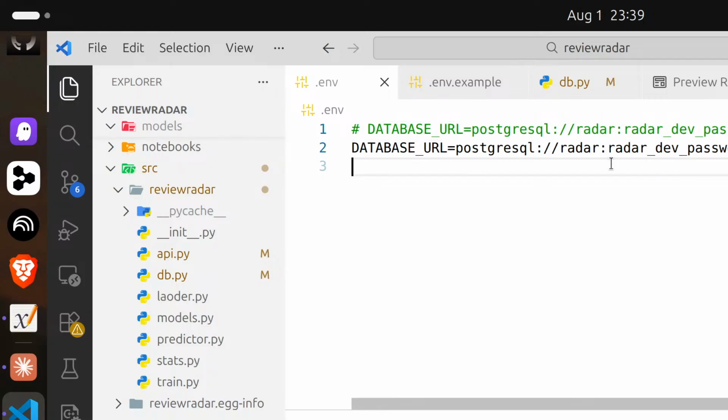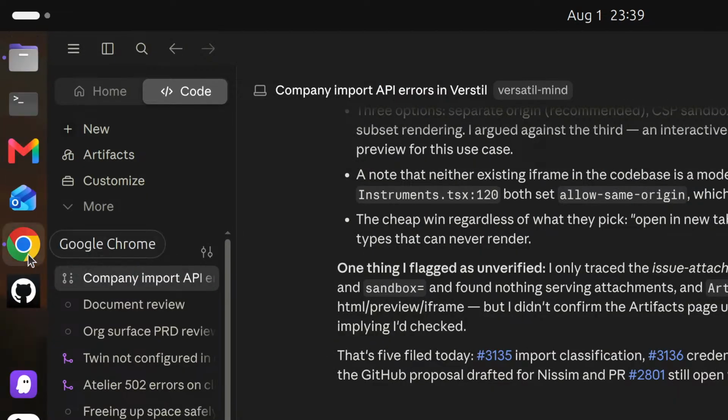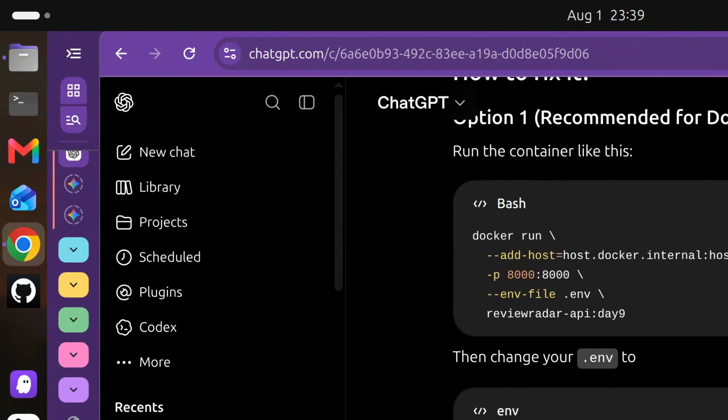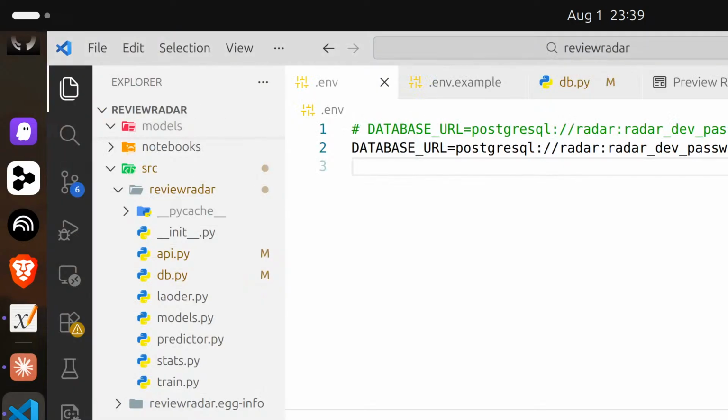Alright. And next I have to run this through this command, right? Docker run like this. But before that I have to build the image again, right? Because I think I have messed it up like this. Okay, now I am running.